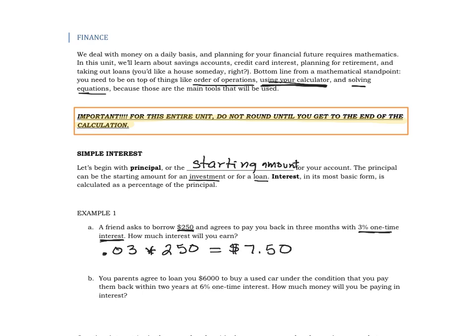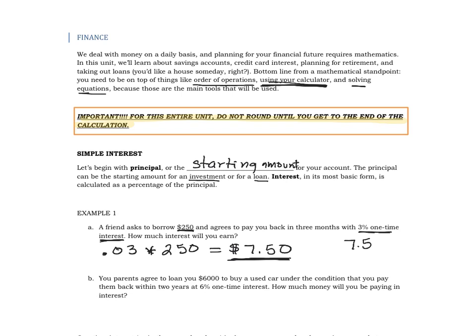I want to also mention that on your calculator, I realize you get 7.5 there, but we are talking about money. And as a college student, you need to be able to communicate that correctly, and so you're going to need to add that 0 on the end because you're dealing with money.